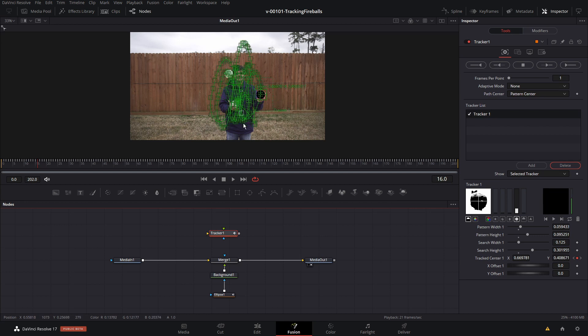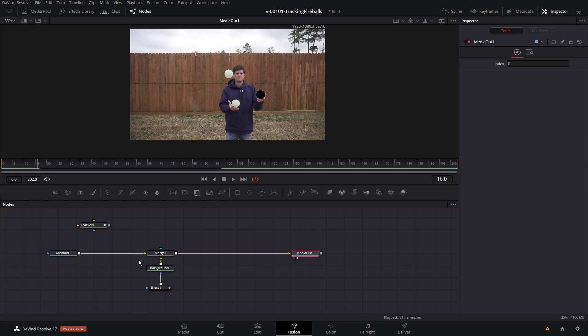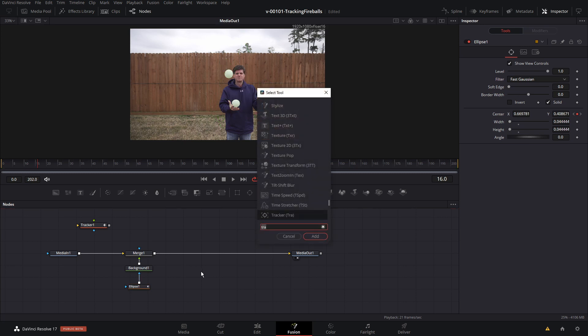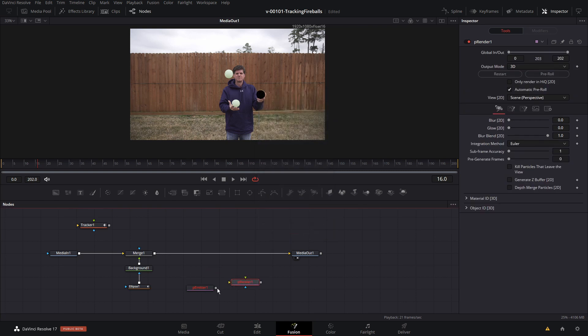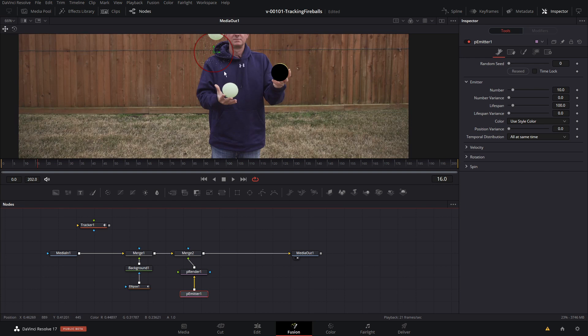You would do the same thing for each of the balls. I had to do some manual movements for the two balls that are kind of the same color when they go on top of each other — I had to go into the tracker and adjust the positions, but that's not too difficult, just a little bit of manual work. Now let's do some particles. We're going to want particles coming out of where that ellipse is, so let's add a particle emitter. In the node area hit Control+Space and type 'p emitter' — there's our particle emitter. Now we just need a particle renderer: hit Control+Space and type 'p render.' We're going to connect these up and take the renderer and put it into the merge so it's merged right on top.